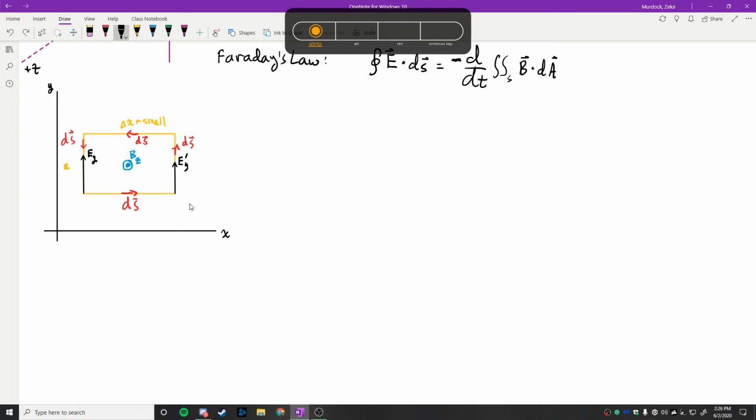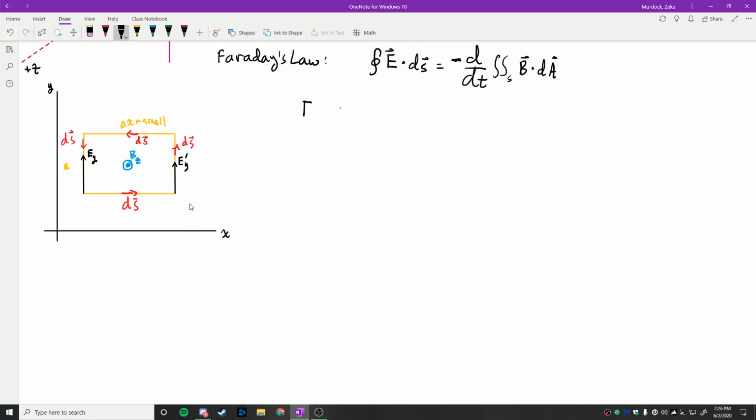I want to use black for this part. So I would say Ey prime multiplied by the distance A. That's what I get over here. When I go across the top, the electric field is effectively pointing at every point here at a right angle. The direction of the electric field would be pointing like this, but it's at a right angle to ds. So when you do E dot ds, you don't get anything. And then on this side over here, because ds is down but Ey is up, you're going to get a minus Ey multiplied by A. That's what the left-hand side of this equation is going to give you.